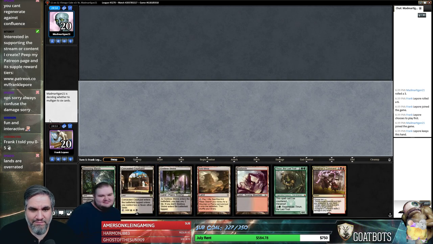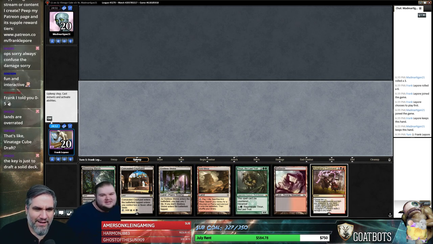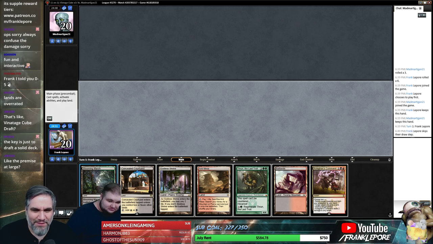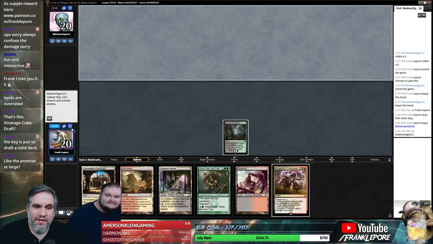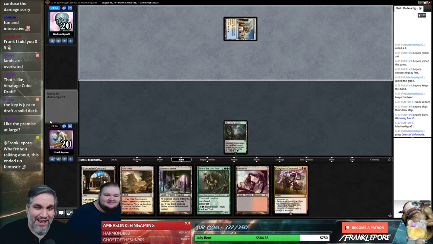I guess this is a keep. Yeah, I kept it. We got Thren on turn three. How are you going to do that? The key is to just draft a solid deck. What did you say? How are we going to do what? What you said, turn three Thren. I don't know how we do that. Either way, man, we had a good time.